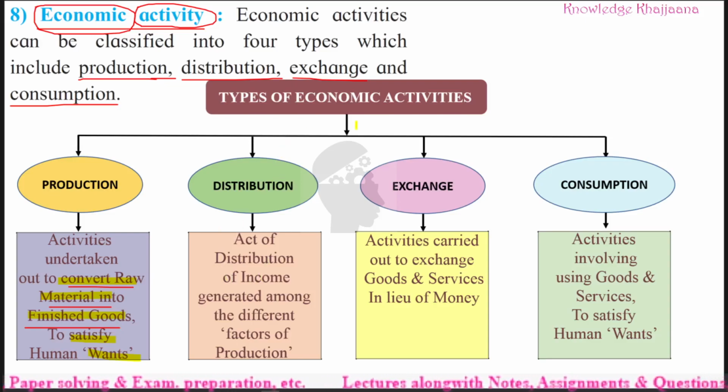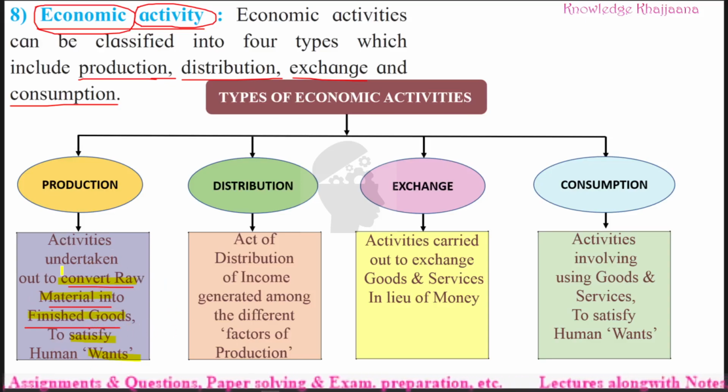For example, if we take the example of a biscuit factory, or you are having a biscuit company, then whatever raw material is there in your biscuit factory, which different types of flours you would be using, different types of nuts you would be using for preparing the biscuit, different types of emulsifiers, different types of oils, ghees you would be using in your factory. So all are the raw materials.